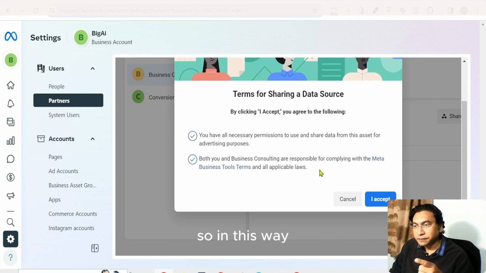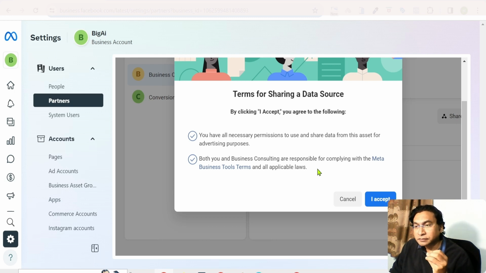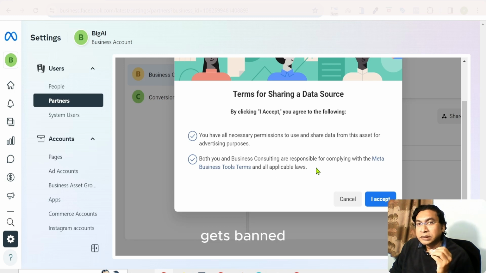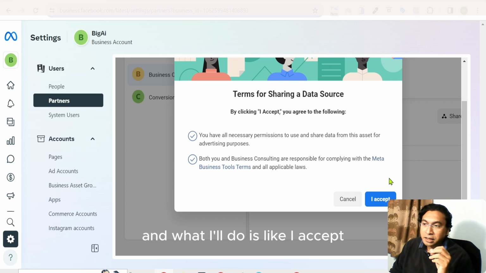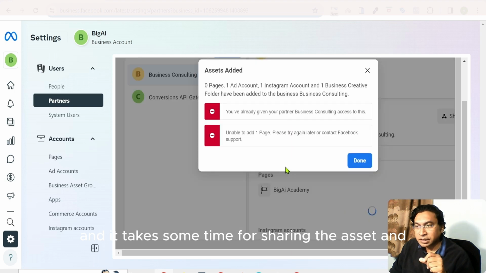So in this way, if your agency is violating any Meta Business tools and terms and conditions, there is a high possibility that that account gets banned. So this is what you should know. And what I'll do is, I accept, and it takes some time for sharing the asset.